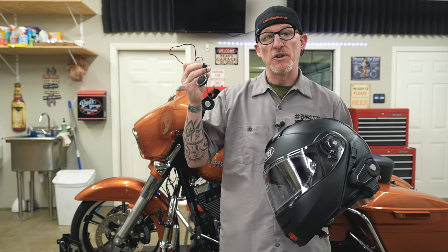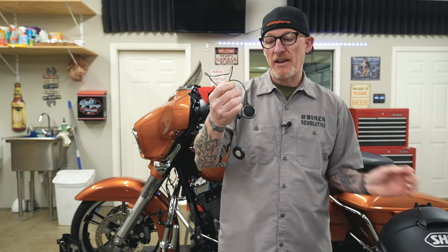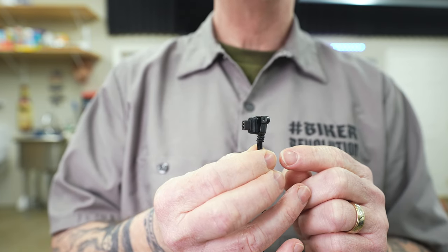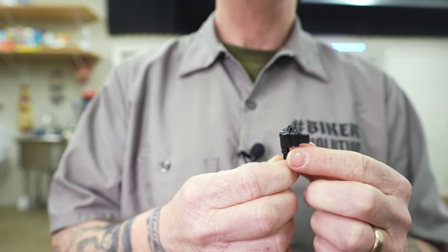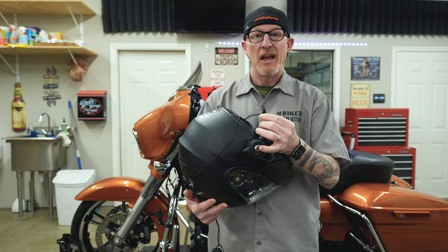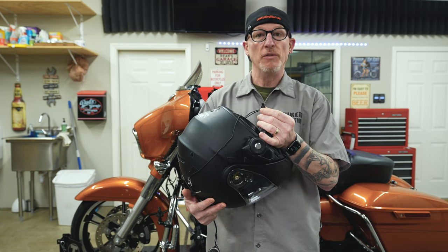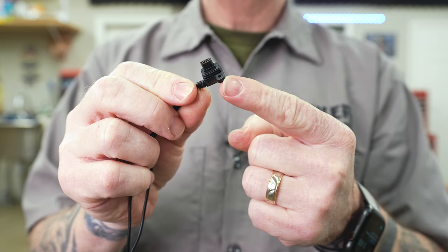I already did a video on it. I'll cover some things you need to know and some settings you need to do to get everything up and running. These are the original speakers that I took out of this helmet — they were originally connected to my 30K. In that original video, I made mention that there was a little tab with a screw on the end of this wire. This is the end of the wire that plugs into your human interface module. It does have a little hole in it — that's where a screw goes through — and basically that just makes sure, once you plug it in, you screw it in and that makes sure it wouldn't back out. I made mention in my original video that the new high-definition speakers did not come with that little tab and screw to hold this in, and there are no instructions that come with them.